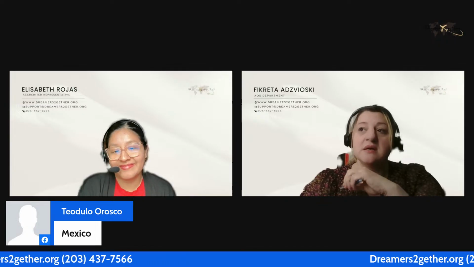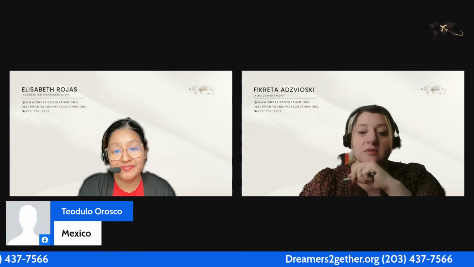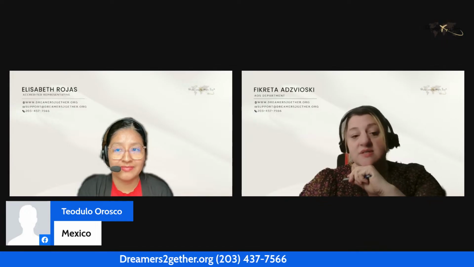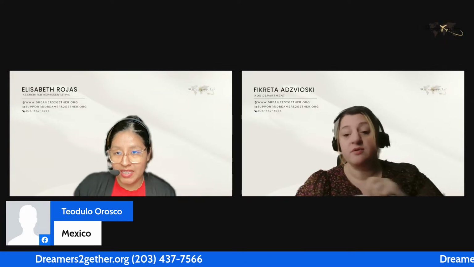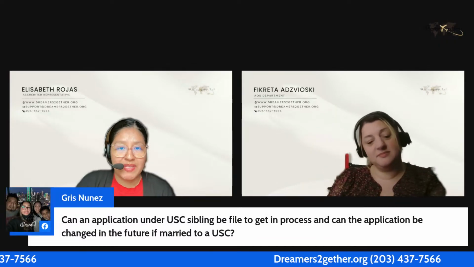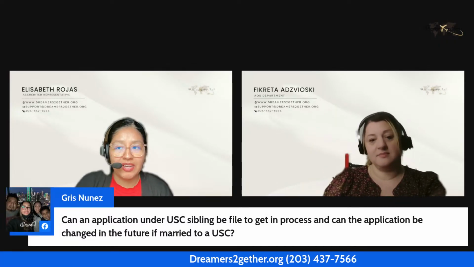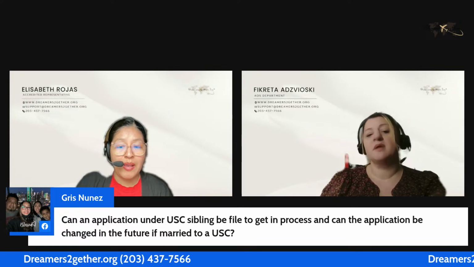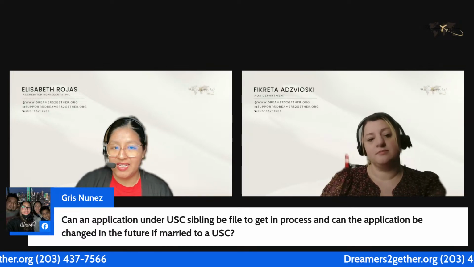You know what, Teodulo? I would say look into it when your mom becomes a citizen, and I think her petition is going to move a lot faster than that F4 through your sibling. I actually looked at the visa bulletin, and it depends on married or unmarried. Unmarried is going faster, by about 7 years, but married is going to be about the same as a sibling petition.